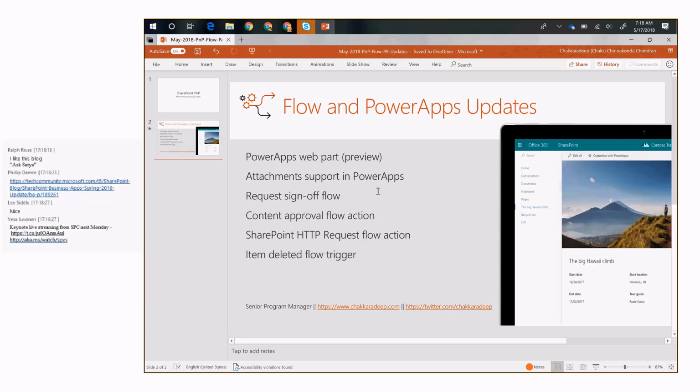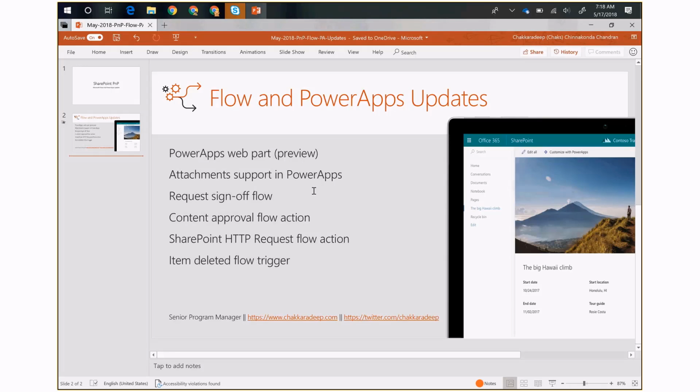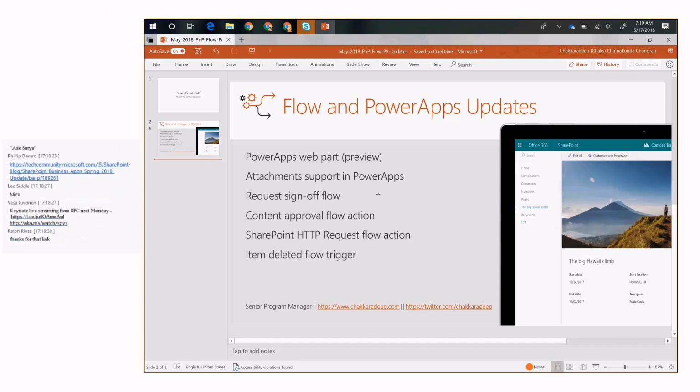And then the content approval flow action. Content approval is a very key feature in ECM. You can have pages and documents or list items in draft, pending, approved and rejected stages. And then we have our mighty powerful SharePoint HTTP request flow action, and then the item deleted flow trigger. So I'm going to go through these one by one and show you a demo of what we have been doing in this area.